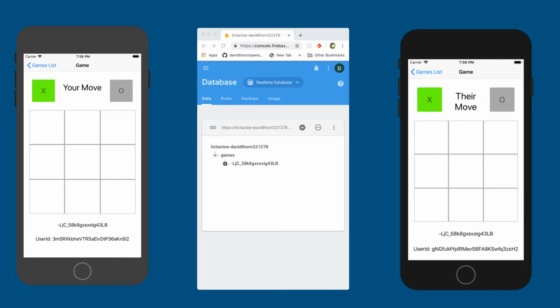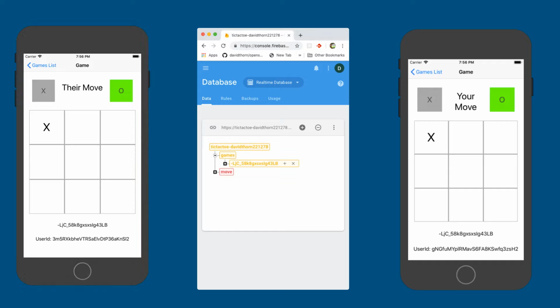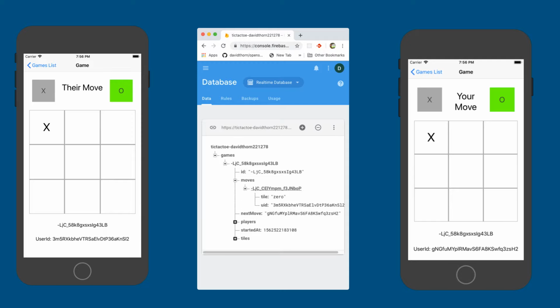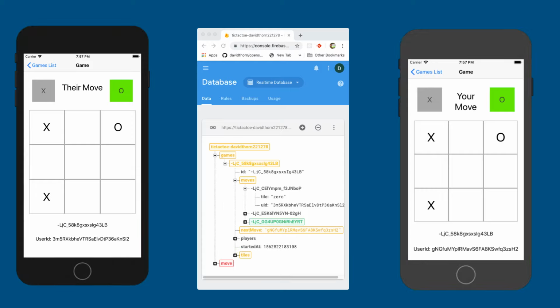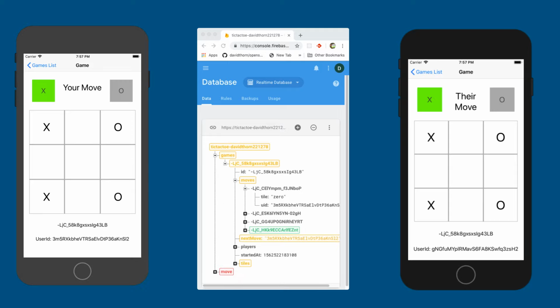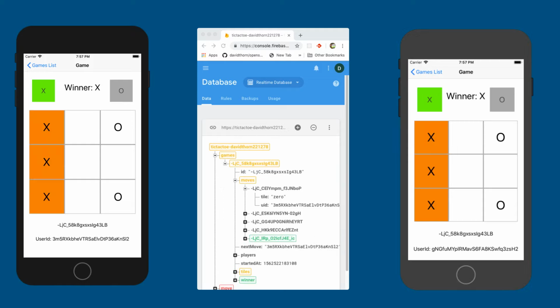And then it says whose move it is, and we'll just do the move, and you see it's a move with a cloud function, and then it will kick in and add it to moves here. And then we go to the other one and do their move, and the cloud-based function will kick in as well on the server, and it will also tell who's the next move as such. And then we can come again, and this continues, and let's just be really dumb about it and let the player on the left win automatically.